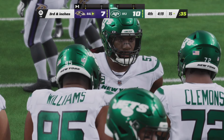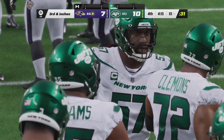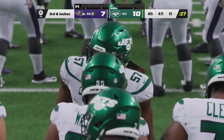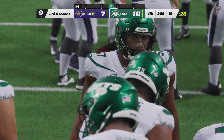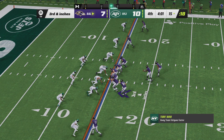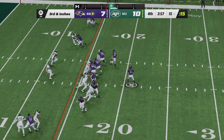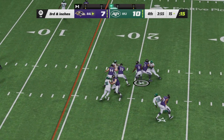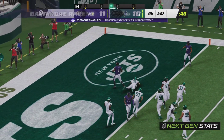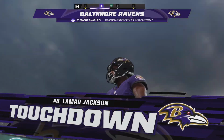Typically, we think it's the strong safeties that are better tacklers, especially closer to the line of scrimmage amidst traffic. But in this case, how about the free safety coming up and making the big-time play? The Ravens on 3rd down, they've converted 4 times out of 6. Not bad. They're looking at 3rd down. Here's Jackson to throw. And he'll take it into the end zone for a Ravens touchdown.